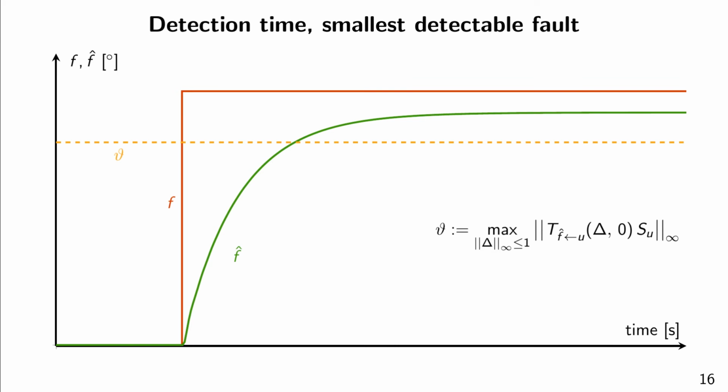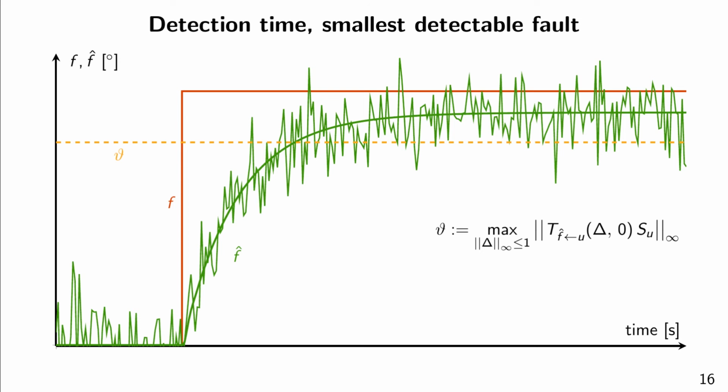We use the approximation that if there is neither noise nor fault in the system, then the residual produced by the control command alone is below theta for all allowable uncertainties. When measurement noise is present, the residual looks more like this. The effect of the noise on the residual is captured by the standard deviation of the residual. This is calculated by the H2 norm of T from the noise input to the residual. The noise inputs are also weighted by the matrix R with the standard deviations of the noise channels on the main diagonal. Because of the way the uncertainty enters into the problem, the uncertainty doesn't affect the channels involved in this calculation. Therefore, delta equals 0 is substituted into T.